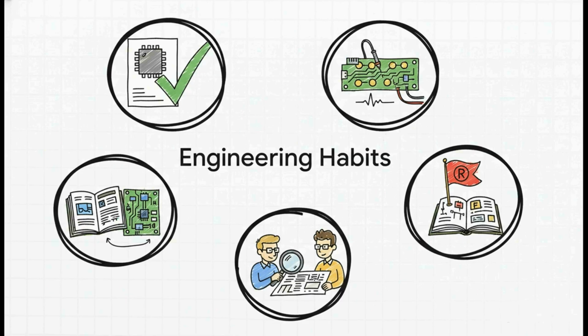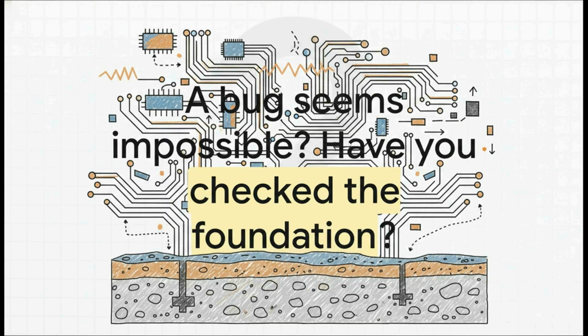A great firmware tip is to read the MCU's reset flags when it boots up. It might just tell you that the last reset was caused by a brownout. And finally, the most important rule, read the schematic, then have a friend read it, then sleep on it and read it again. At the end of the day, as embedded engineers, we live right on that razor's edge between hardware and software. Your most brilliant, elegant code is only as good as the copper traces and tiny components it's running on. So the next time you're staring down a bug that seems to defy all logic, just stop for a second and ask yourself, have you checked the foundation?